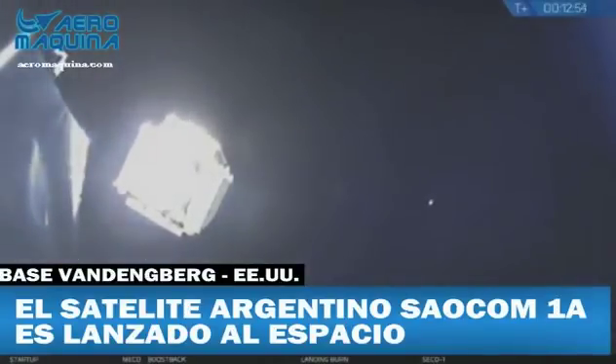Standby for satellite separation in about 10 seconds. And there it is — you can see on your screen the SALCOM-1A satellite gently gliding away from the top of the Falcon 9 second stage. This is fantastic news. This means that the SALCOM-1A satellite has been put into its correct orbit and the mission of the Falcon 9 is complete. We are going to be bringing the webcast to a close. Just a reminder, this was the fastest turnaround time for a West Coast relaunch, just about two months from landing to relaunch.